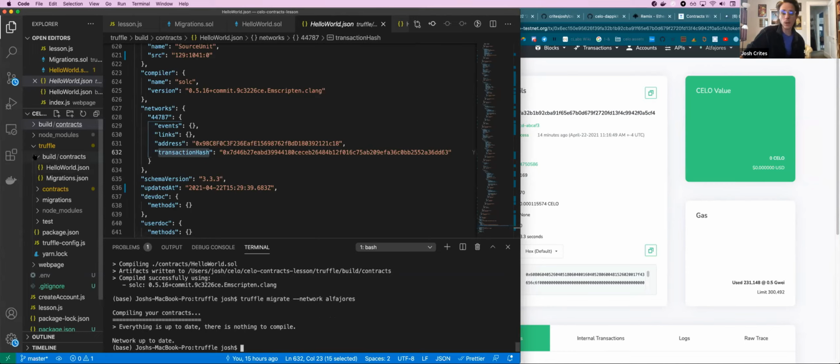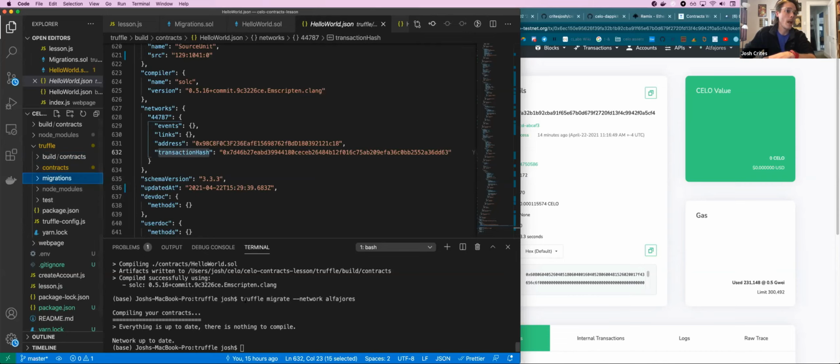Sometimes when you run truffle migrate, I don't know why it doesn't track these updates, but you can just delete your build directory and run it again, and it will come up with the latest migrations. But let me keep going through the structure of the Truffle framework, and we'll get back to this.